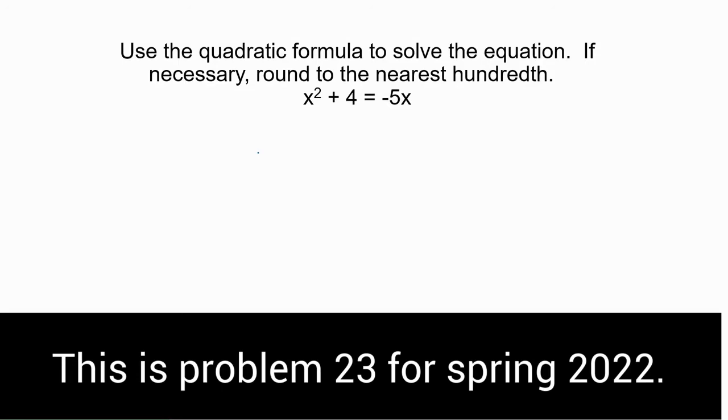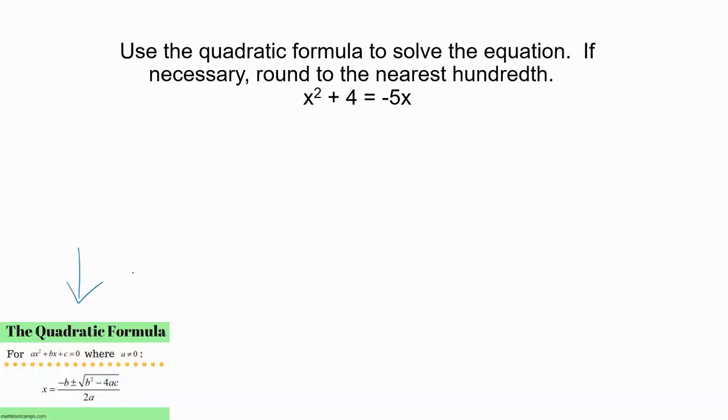Let's use the quadratic formula to solve this equation, and then we'll be sure to round if necessary. So I want you to look here in the bottom left corner. You can see the quadratic formula, but more specifically, I want you to see that the equation needs to be equal to 0 first. So we're going to move the 5x over before we can actually tell what A, B, and C are. So you'll notice that I am putting the left side of this equation in standard form, meaning I'm putting it with the powers going down so that I can identify that A is 1, B is 5, and C is 4.